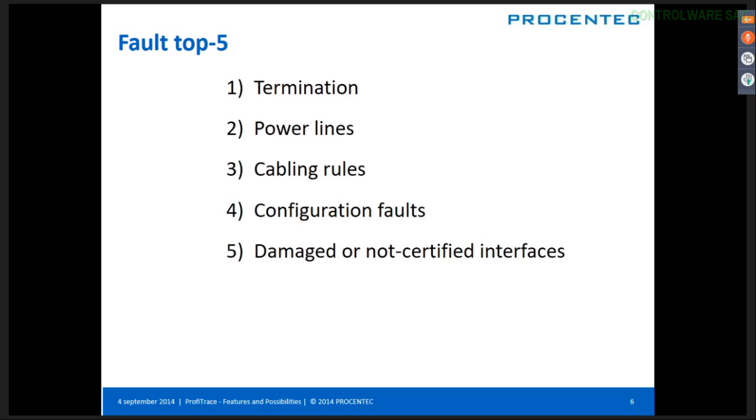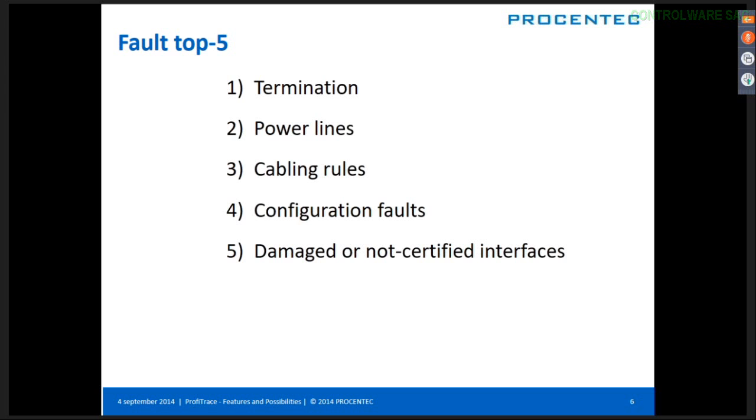Then we have power lines, and power lines means that the power lines are very close by to our Profibus cable. If you have power lines very close by to your Profibus cable, there will be electrical interference, so EMC problems. And this EMC will influence your Profibus signal. And then on number 1, we have terminations. And this terminations is very easy, but almost nobody knows how it really goes.